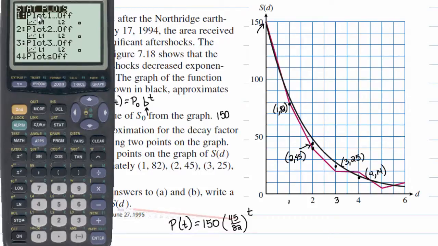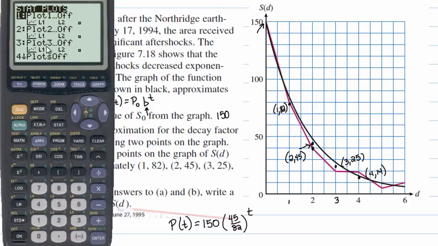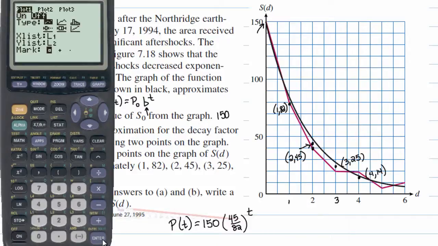Let's use this. It's like the function menu, this y equals thing. There's no point in starting writing an equation in y4 if you haven't filled up y1, 2, and 3 yet. So same thing in this menu. There's no reason to use plots 2, 3, or whatever if you haven't used plots 1 yet. So let's use plots 1 here. Let's click enter. I'm going to turn it on. It's automatically set for a scatter plot. In other words, it's going to plot points. And it should automatically want your X list to come from that list 1 and your Y list to come from that list 2.